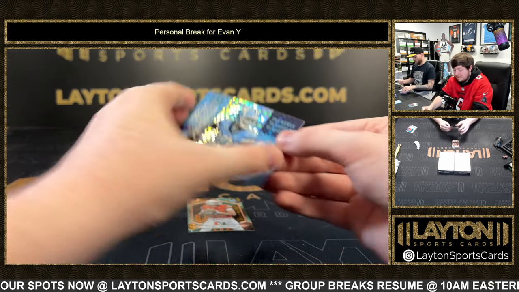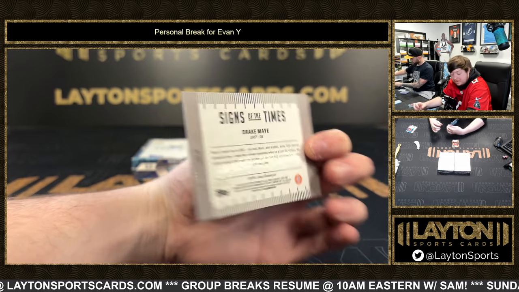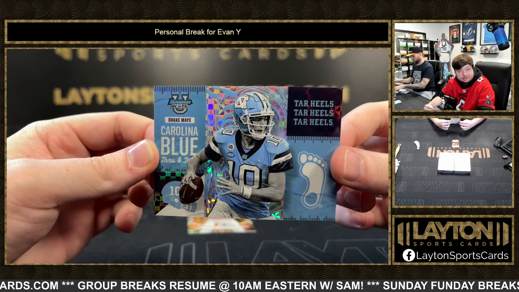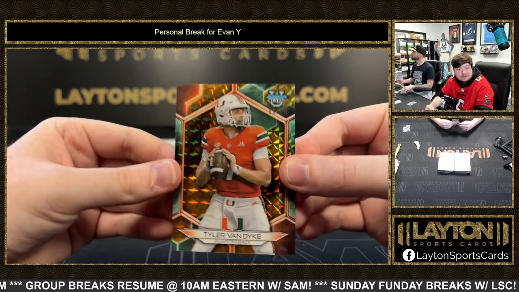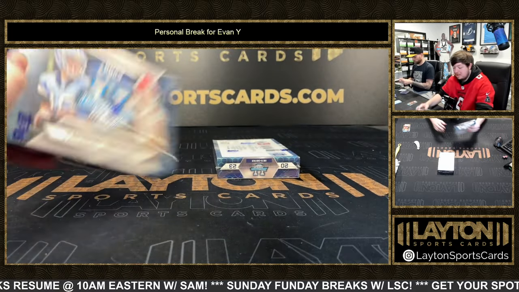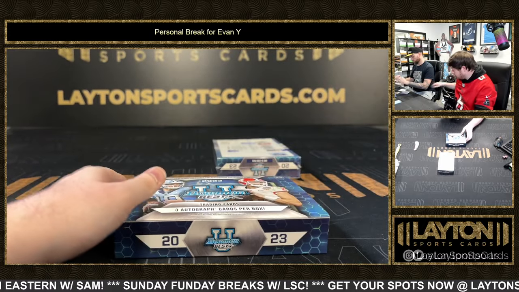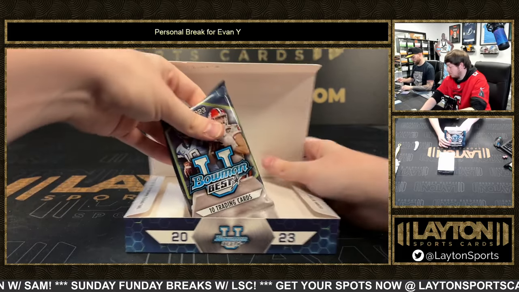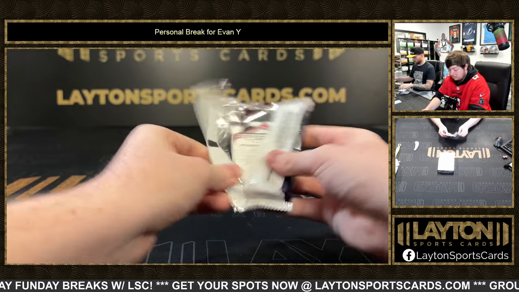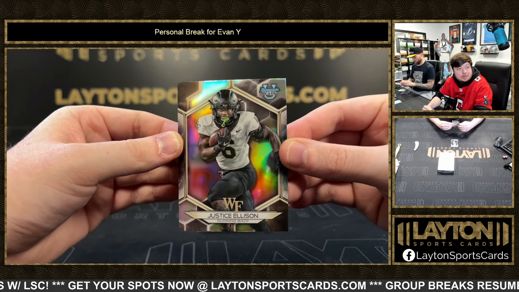This one. Got Drake May on the Carolina Blue SP. Love those. That was number 20 of 25. Out of UNC. And then Tyler Van Dyke on the gold geometric to 50. Out of the U. Last two here. Let's go, 25 signs of the times. Come on, super. Got Justice Ellison out of Wake.